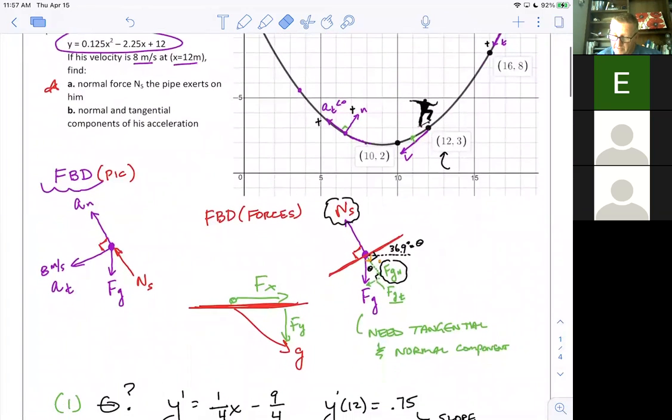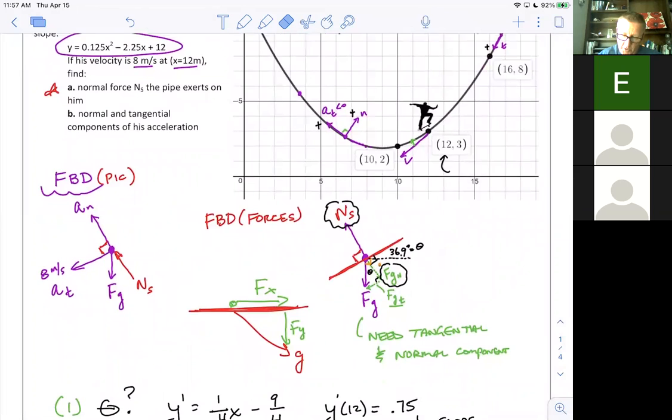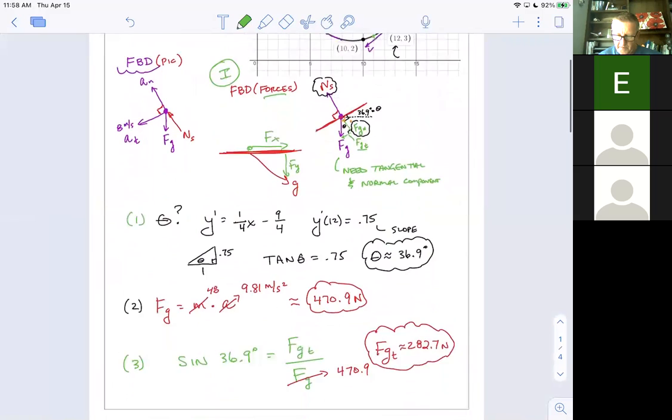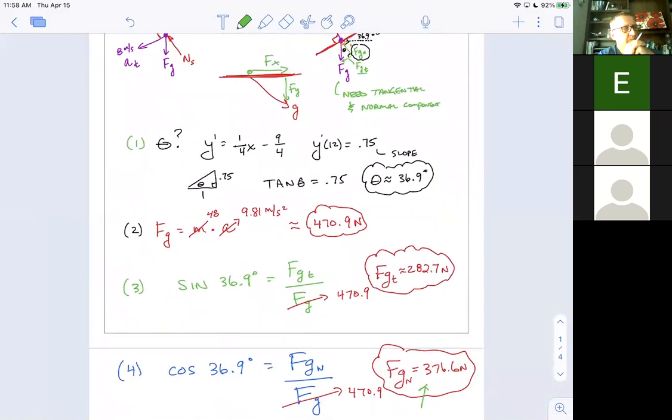The steps, if you need them to follow: number one, very important. Get a free body diagram, which, by the way, implies forces. Really, this is not over here on the left, a free body diagram. Get a free body diagram, and then just start figuring stuff out. Don't even read the question. Just start figuring out what you can figure out. I probably didn't do this in the best order, but who cares?